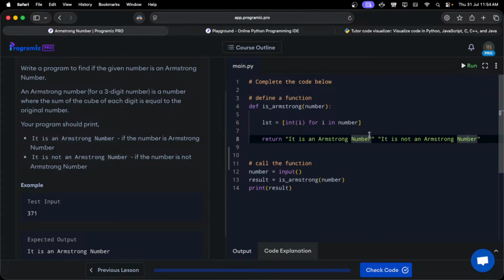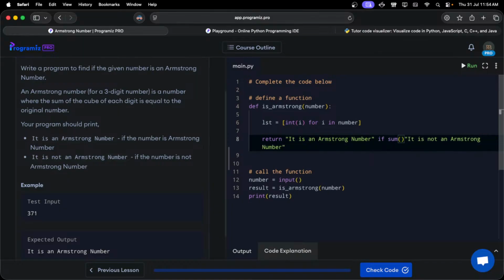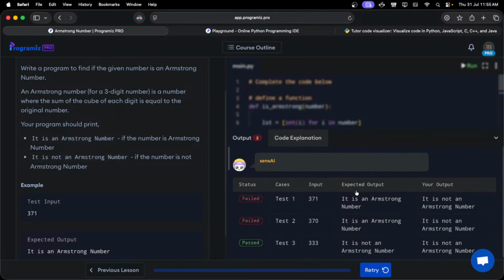So let's write our logic over here. So if sum of lst cube root equals int of number, that's it. That's the only logic that's required, I guess.